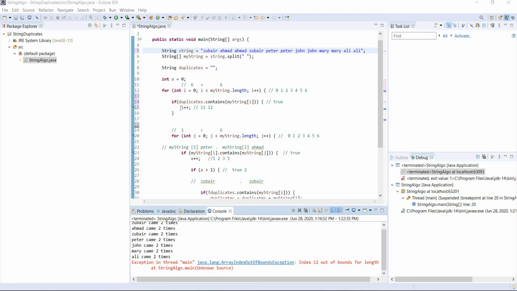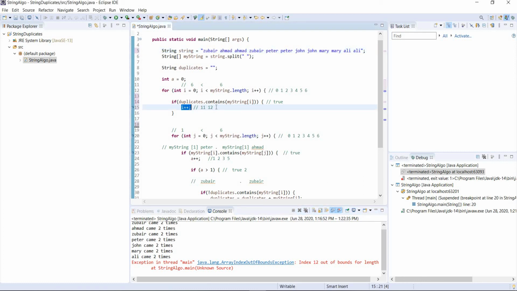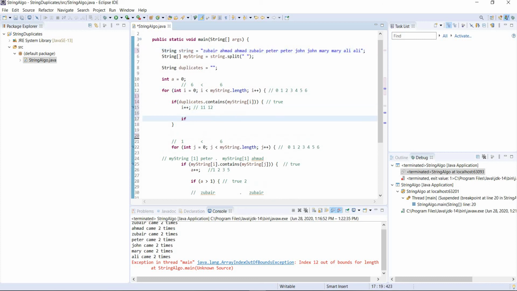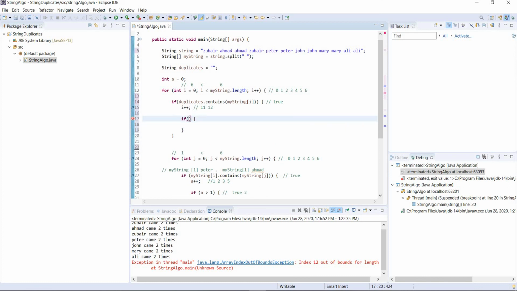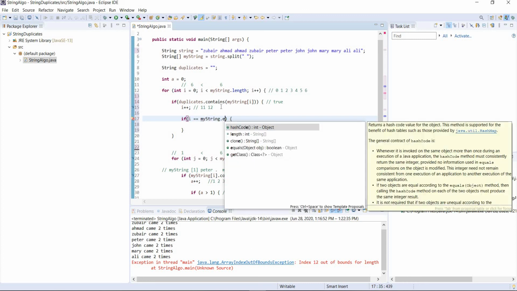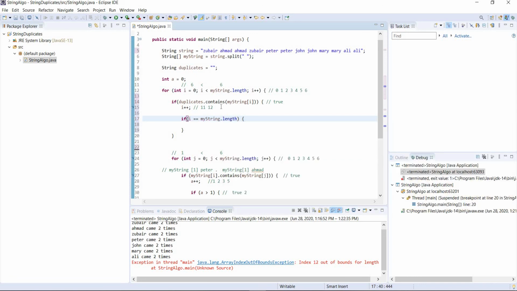We should limit this I to something, right? If it becomes 12, we should just terminate the program, because that will be the end of our algorithm anyway. So we can write a simple if statement: if I equals my string dot length, that's it.